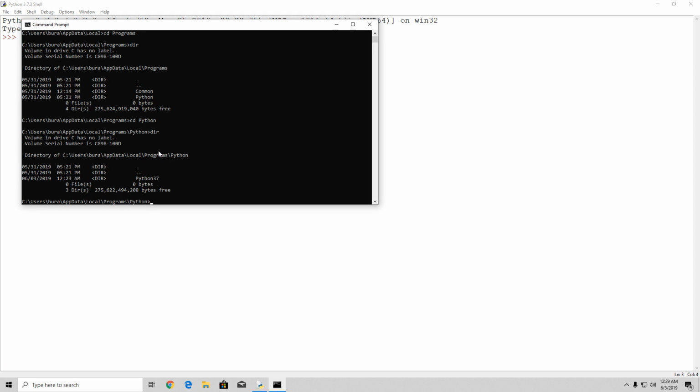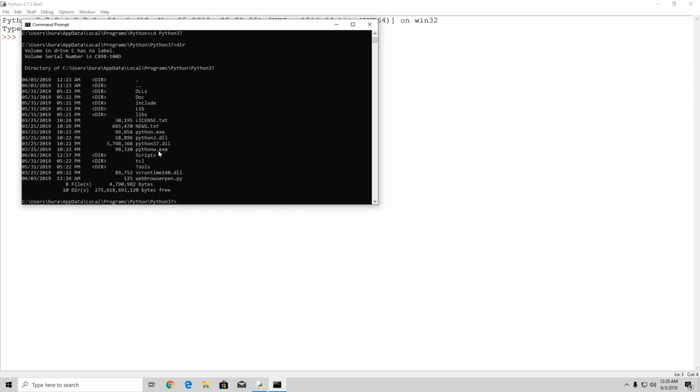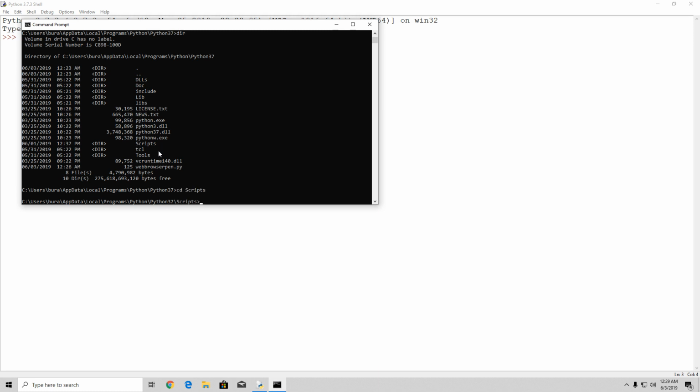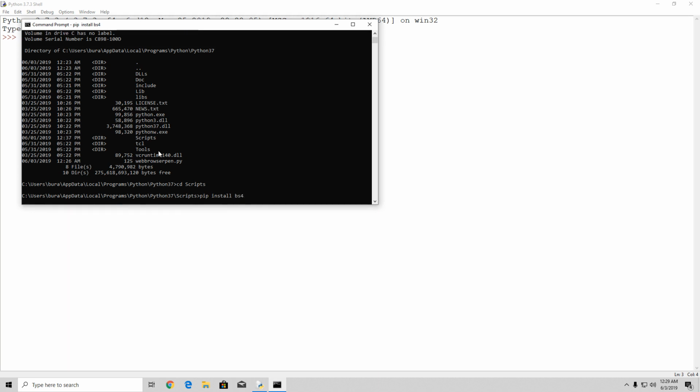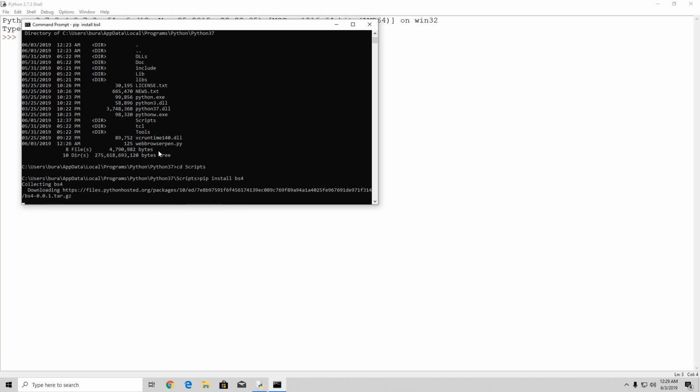If you have multiple things right here, it doesn't matter, just navigate to your Python directory, and there, one last directory we need to go to is the Scripts directory, so change your directory to Scripts, and you are good to go. All you need to do right now is install the desired library, and we do that by specifying pip install and then the name of the library that we want to install, so bs4 in our case. Press enter, of course make sure that you are connected to the internet, and this will start the process of installation of this library.